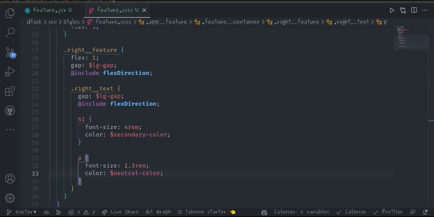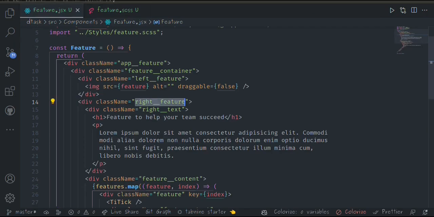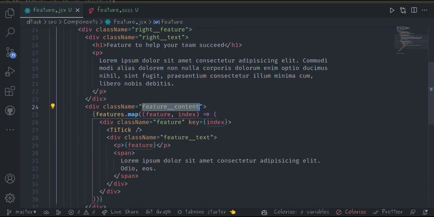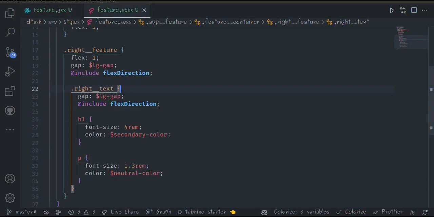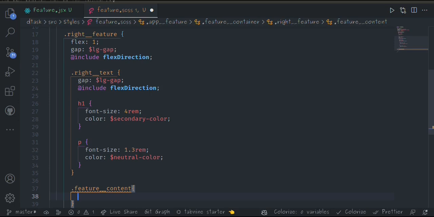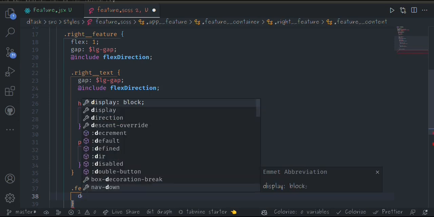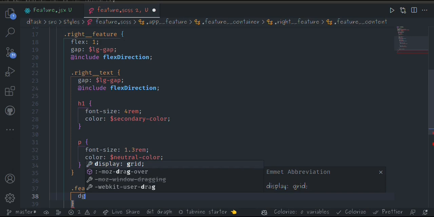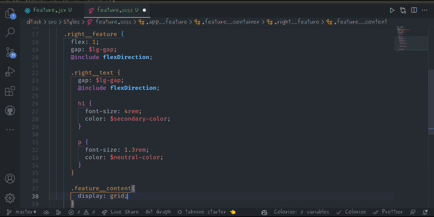So now beneath our paragraph text, which is our right text, we had this feature content. Below this, I've not used display of flex here. Now I want to separate this one, so it is going to use a display of grid. How many columns do I want?